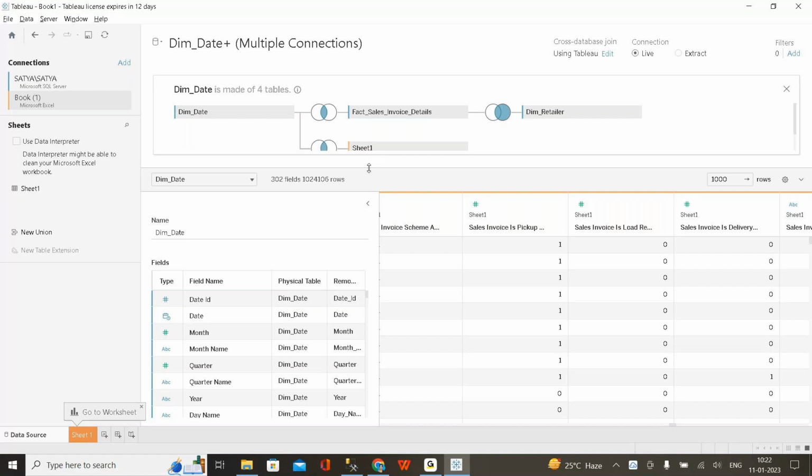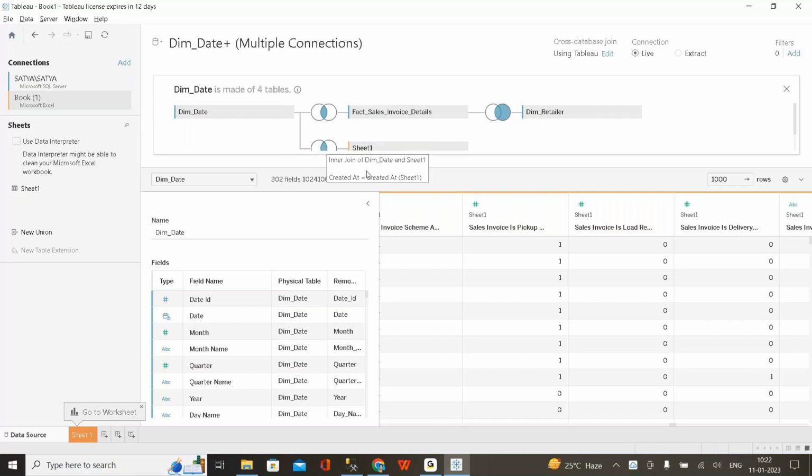Otherwise we can't join multiple data sources. Just as we join tables within the same data source, we have to do joins between multiple data sources using the common fields.